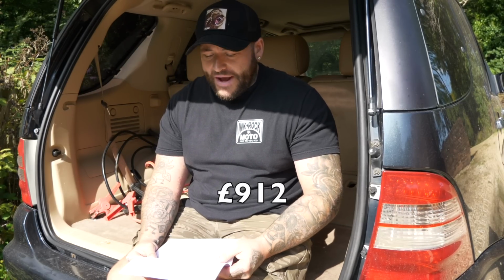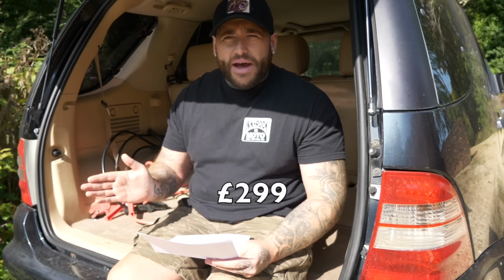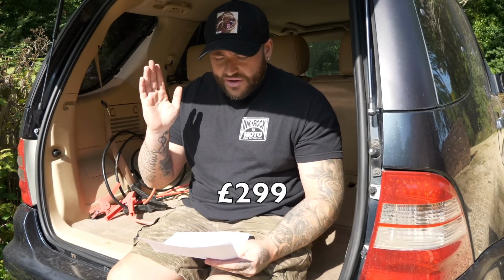We were going off, say I took this to a Mercedes dealer, how much they would ask to actually put a cat on it. We found one, the only one for sale, matching the codes that this one has. £912. That's just the cat. So that's one cat. I then asked, when you buy a second-hand car with mileage on it and no service history, so a service. This is all independent, actual pricing from a garage. This isn't plucking it out of the sky sort of pricing. £299 they would charge. Yes, you can get it cheaper anywhere else, but that's a V8, so plugs and everything for a V8 of this size vehicle.